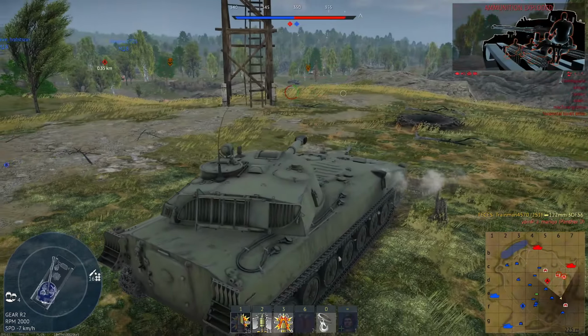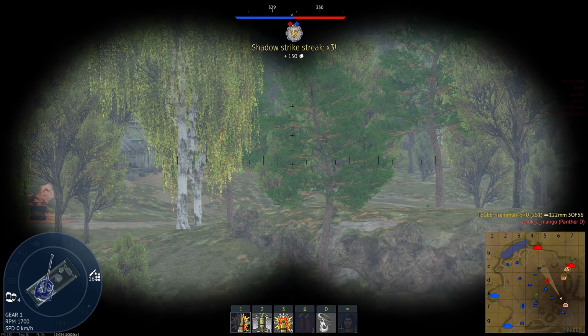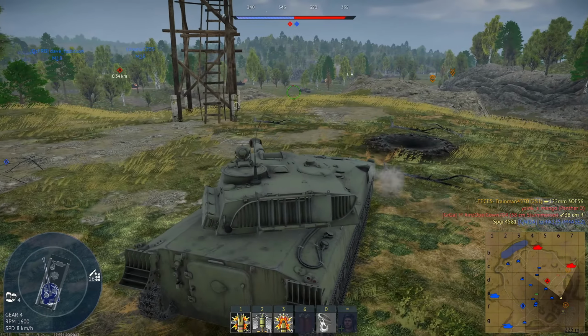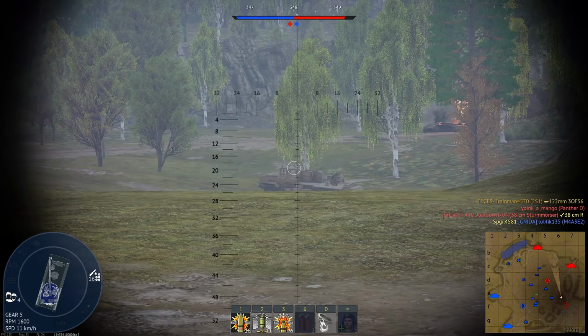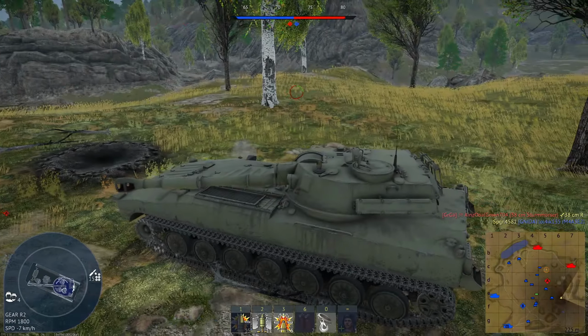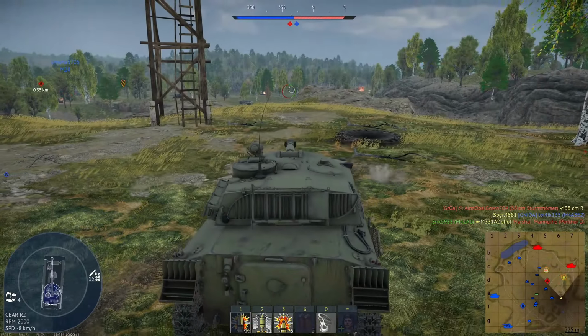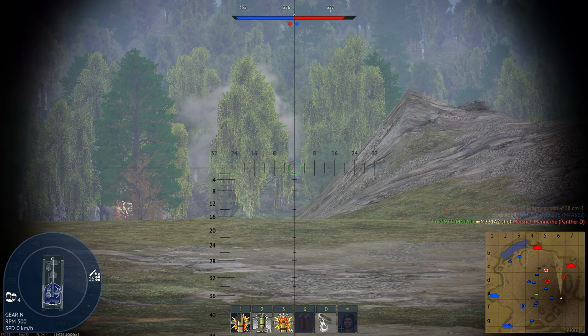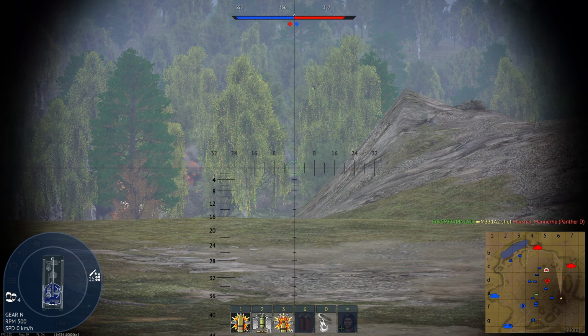Back into cover. I have to watch out what's to the left here as well, but I can't really see him, so hopefully he can't see me either. I'm just going to quickly shoot this guy, never mind. Instead, we are going to hope and pray that nobody shoots us, even if we are right in front of them. We do see another Tiger here, I think.